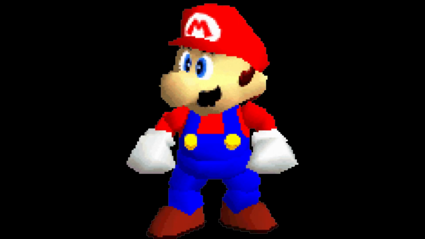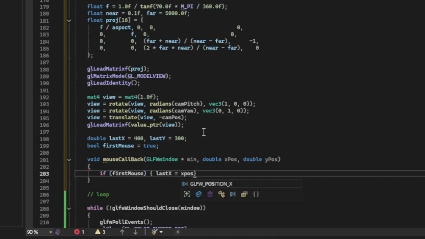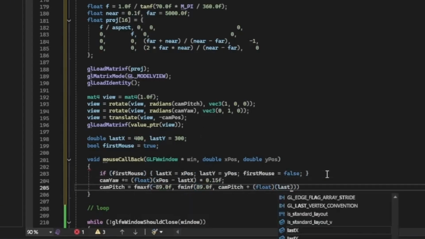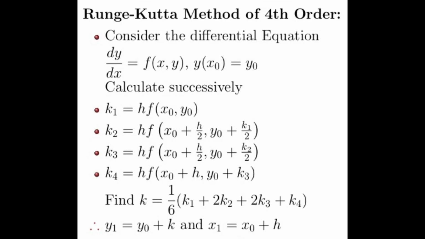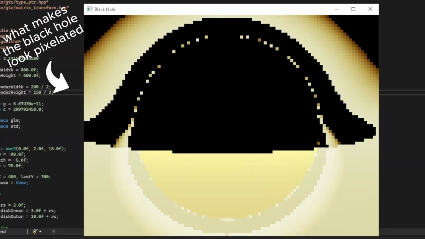But there's one slight problem when moving to 3D. We need a lot more rays, like a lot more. And each of those rays has to go through a bunch of tiny steps, including the RK4, which is really not good for performance. In fact, if you tried to run this, it would guaranteed just crash. So in order to fix this, we need to set up something called a quad texture.